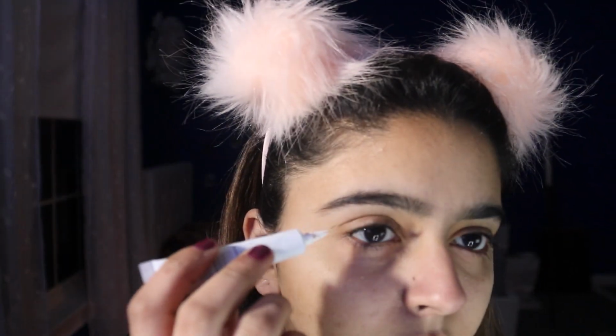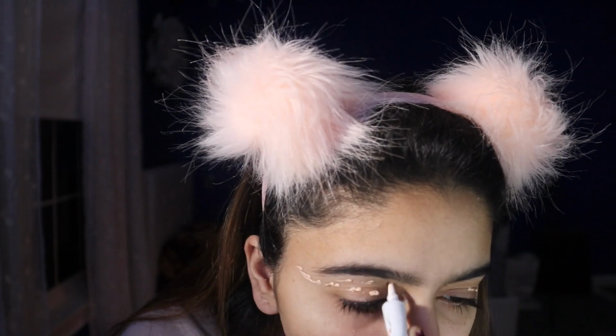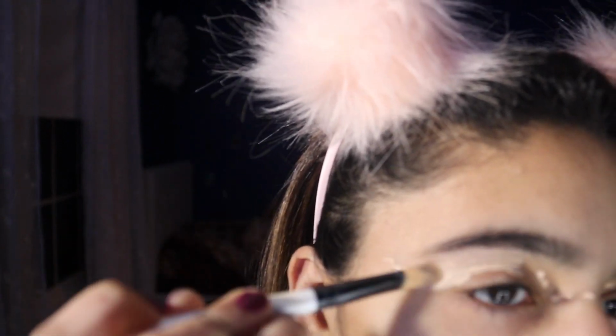I'm gonna start off with the Oh Hey Honey concealer, and I'm just gonna put this all over my eyes. It's a really strong concealer. I'm using the Morphe concealer brush and I'm just blending the concealer.